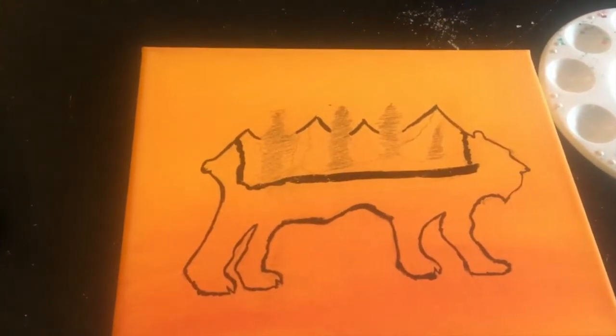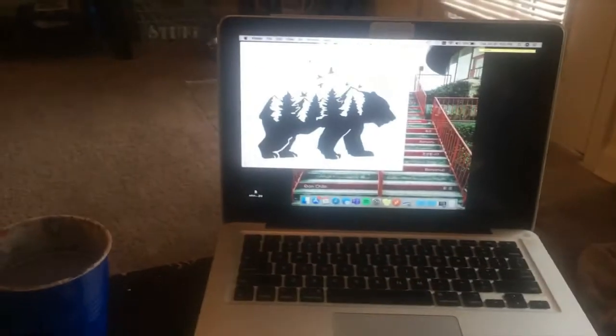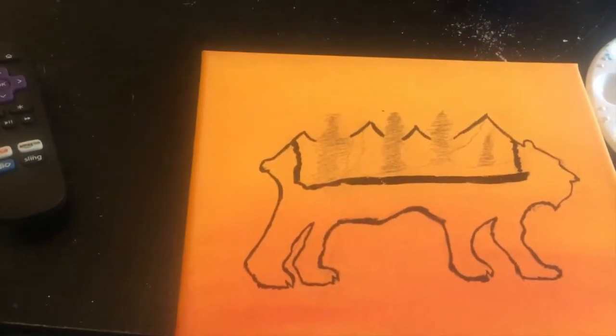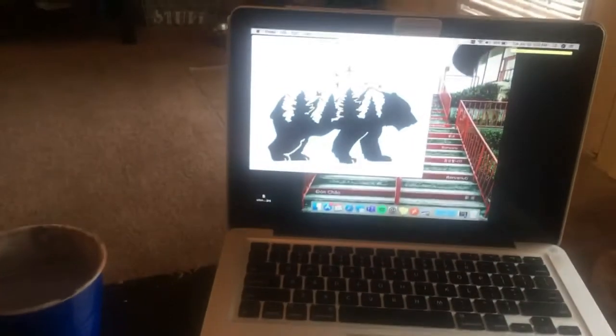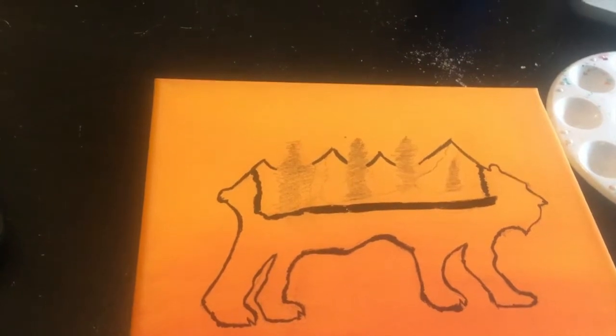Now you can see I outlined the bottom portion of the bear itself, and I'm just going to color this part in now with all black, and then I will do the rest of the trees and the mountain tops a little different. So we just separated out that piece right now.